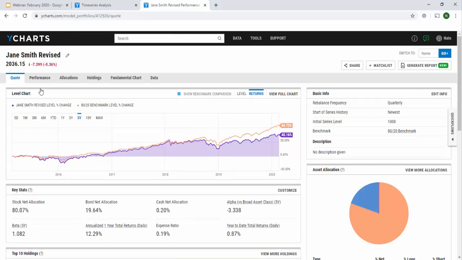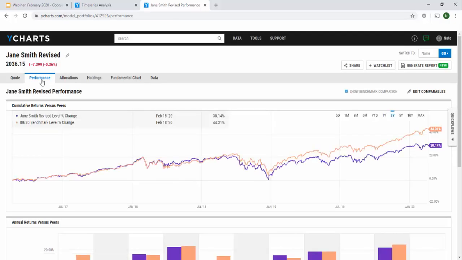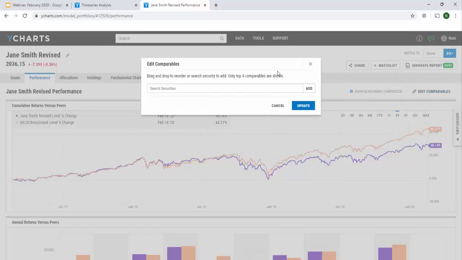Okay, Brian, what are we looking at here? Yeah, I just wanted to jump in and kind of wrap this up by taking a look at what we actually accomplished by making this change. So just like we had on the quote page, we have a performance tab here for the individual portfolio. If I click on that, you may already see that on that chart alone, we're doing a little bit better against the benchmark just off that one change. And here, all I'm going to do is simply layer on, using the edit comparables at the top right, our initial portfolio.